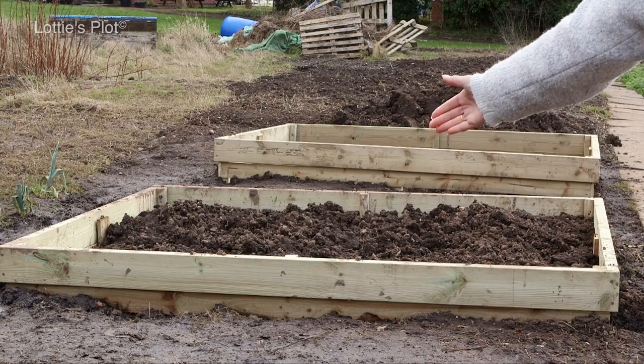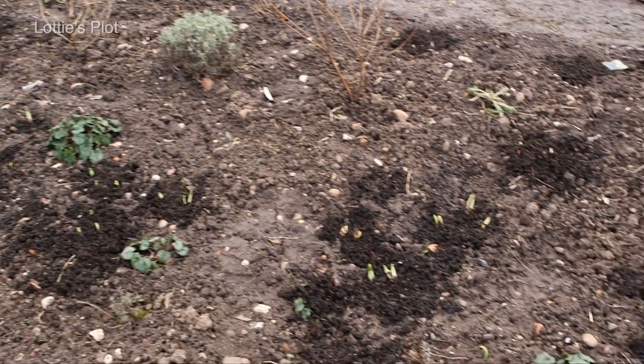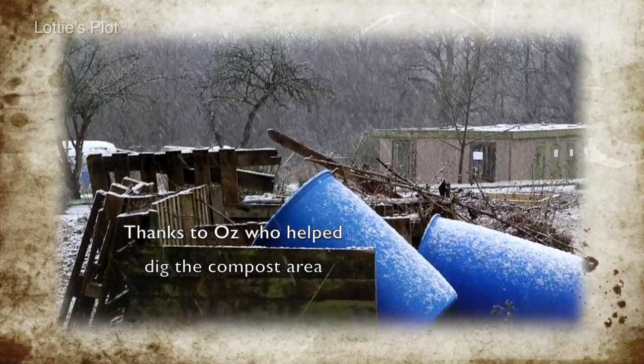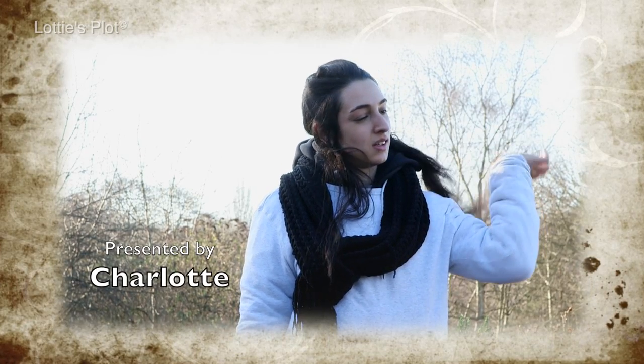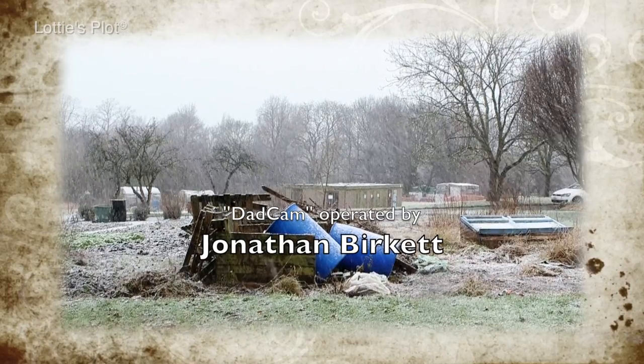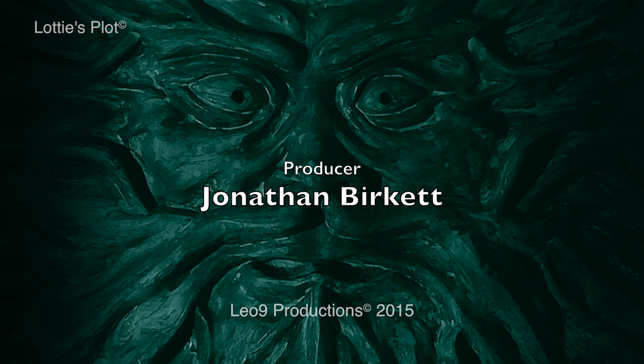So it's the end of January's programme, and we've done a lot here on site. We've got the first couple of beds going, we've got the woodwork in for them. Everything's planted in the flower bed at the front and that's starting to sprout. We've got the compost area dug at the back of the plot. We've been quite stalled throughout January with the frosts and the snow, but in February a lot more progress will have happened. We'll get a lot more growing in the ground, we'll get the rest of the beds in, and we can't wait for you to join us at the end of the month to see how we've got on and for a bit more fun. Thanks for joining us again — bye!